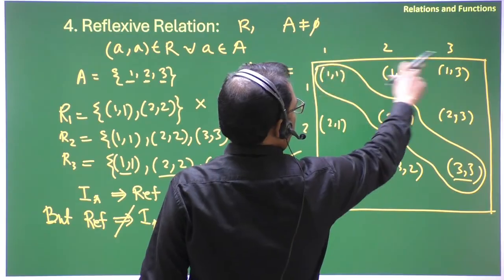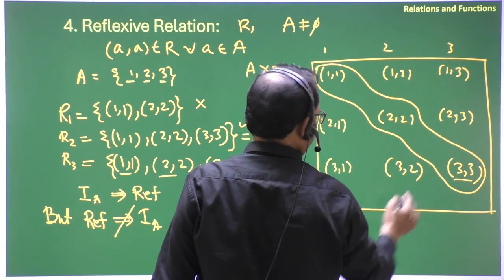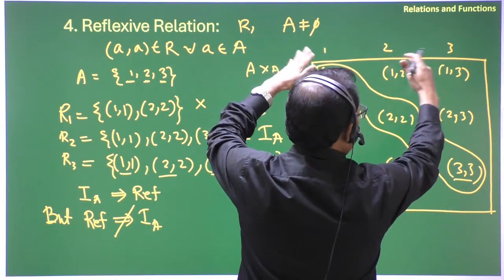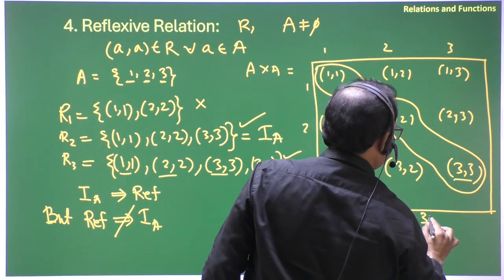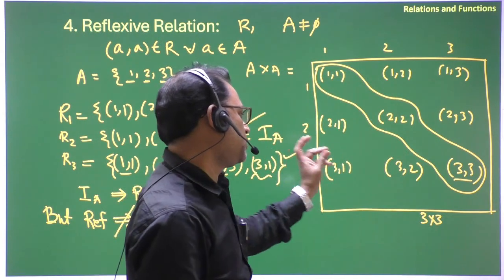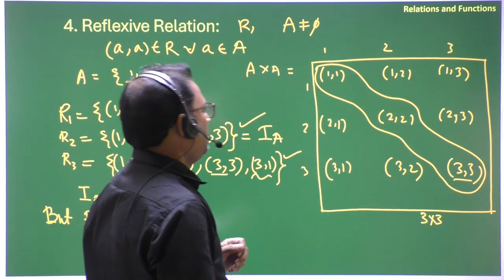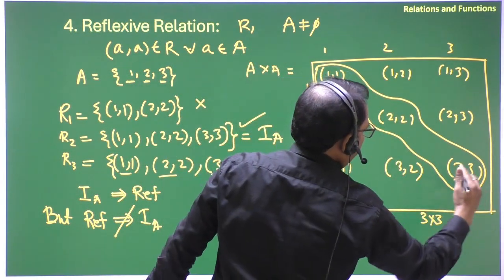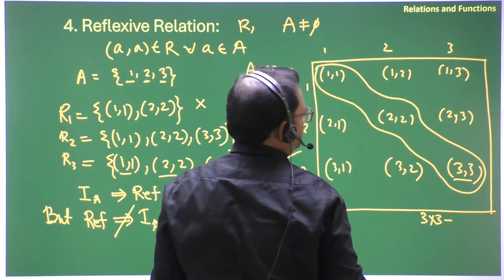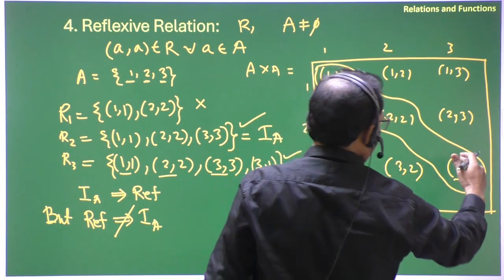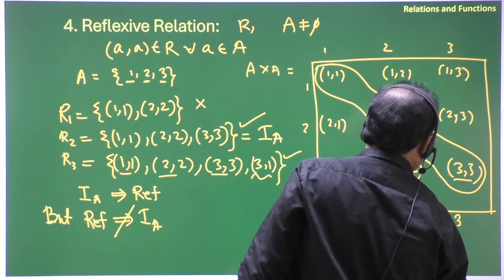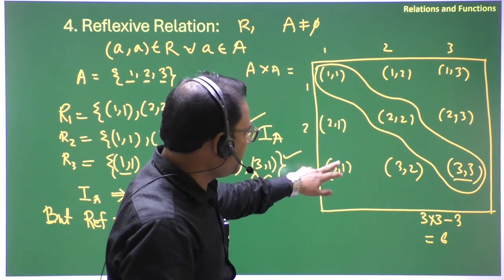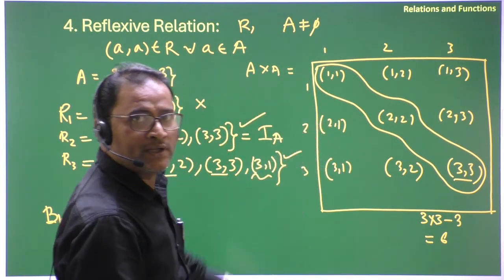If you consider an nth order matrix, the diagonal has only n elements. Here you notice there are a total of 9 elements, since 3 by 3 is the order of the matrix, so the total is 3 into 3. Now, what are the non-diagonal elements? You just subtract: the number of diagonal elements is 3, so 3 into 3 is 9, and 9 minus 3 is 6. So for the remaining elements, you have 6 choices.